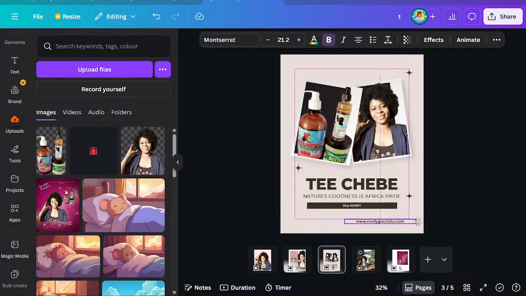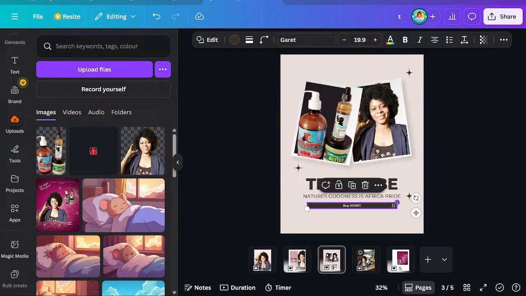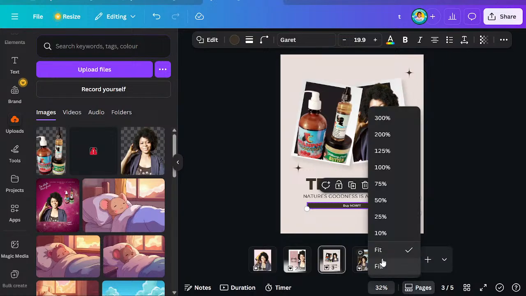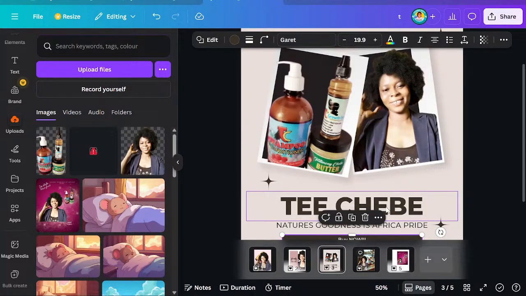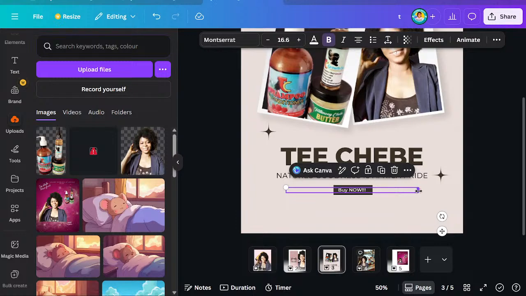I'm going to kick this one out, and I'm going to shrink this. Why is it not working? Buy now is what we want to be more obvious because we want them to make a purchase.